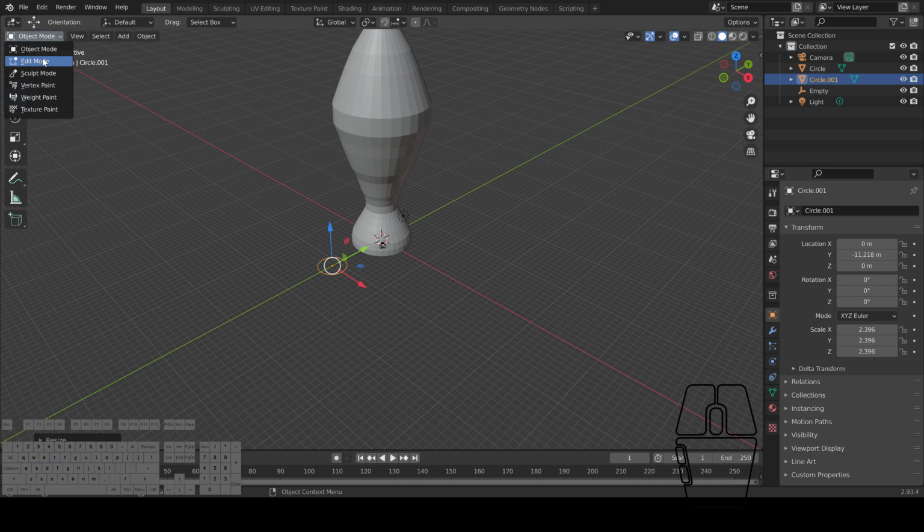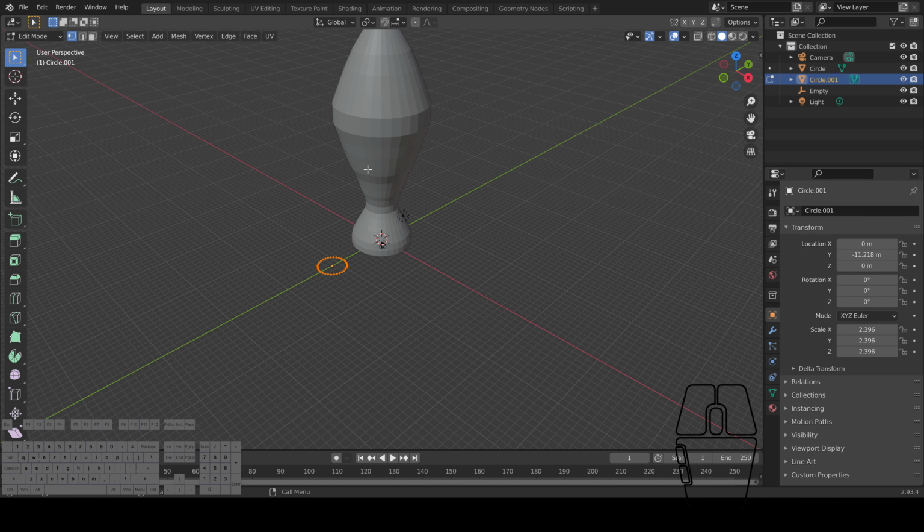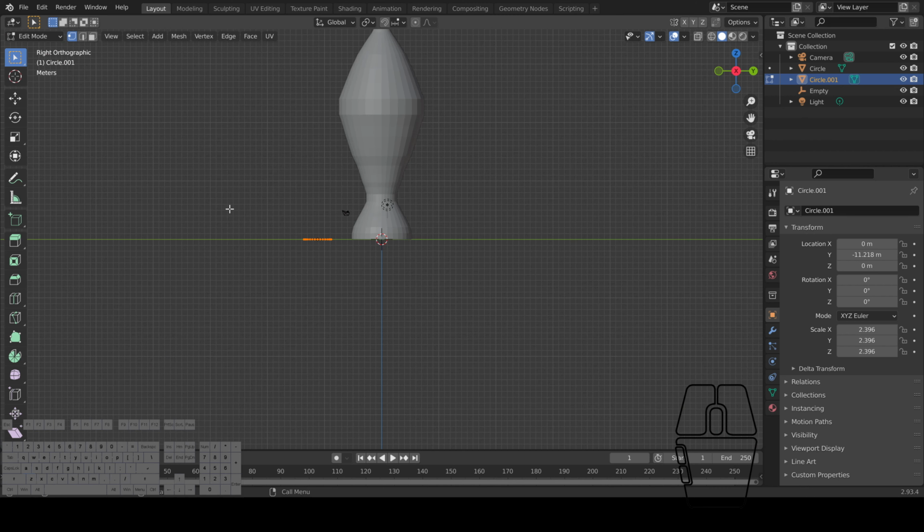And we're going to go back to edit mode, pretty much just like we did with the main object. We're going to hit F to make it a solid, and we're going to hit 3 to go to the orthographic. And just like we did with our main object here, I'm going to use E, S, and left click, pull up tiny sections and shape up the rocket booster.